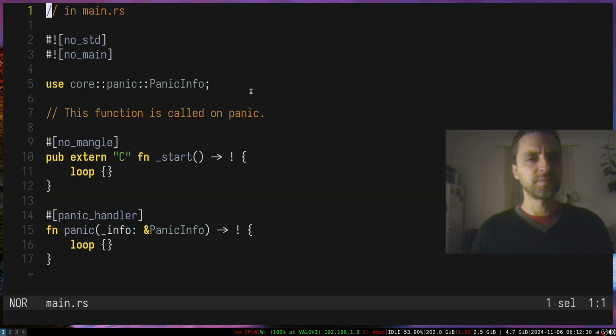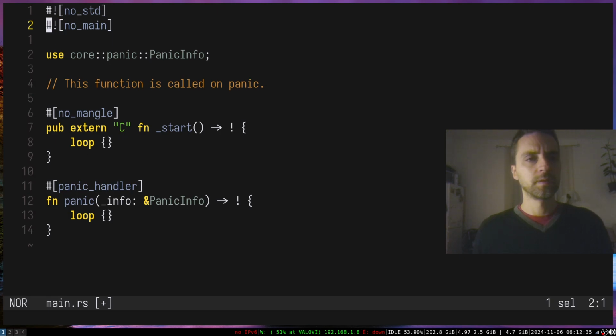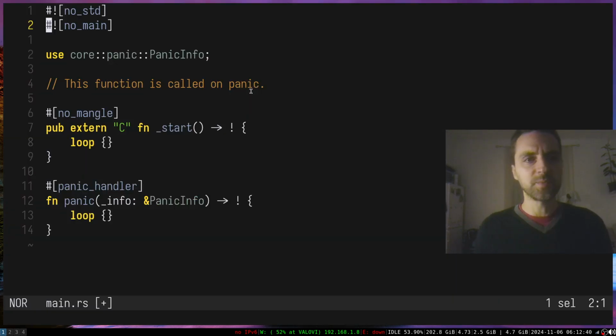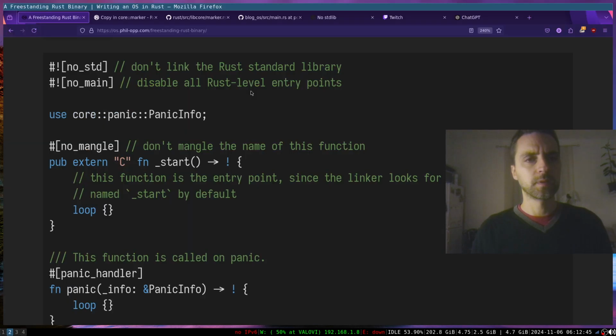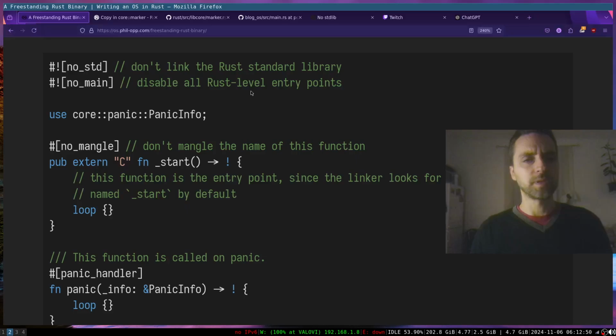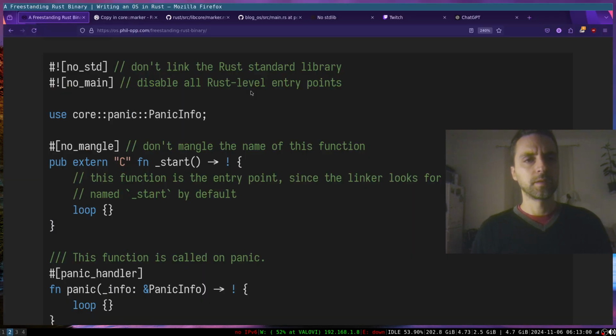I guess this is confusing now. So no std, don't link the Rust standard library, and no main, disable all Rust level entry points.